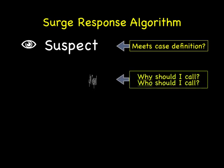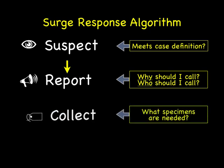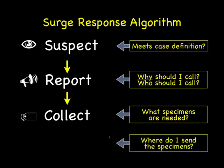The history, physical examination, laboratory, and X-ray findings make this case suspect and should be reported to the health department immediately. As the epidemic progresses, the Communicable Disease Service will decide if a sputum specimen should be collected. This decision will be based on the characteristics and course of the epidemic and the need for additional laboratory information. If there is already a clear picture of the epidemic, the specimen may be needed for clinical purposes only. If the state health department elects to have the specimen sent to the reference laboratory, the specimen should be transported as an infectious substance.